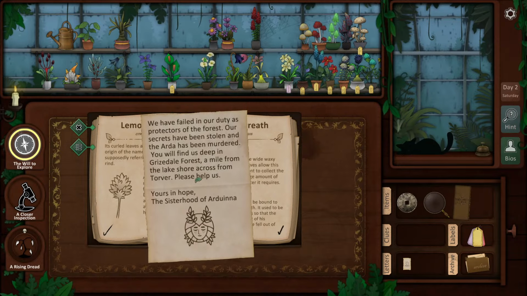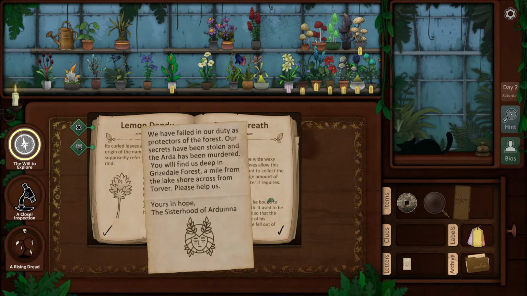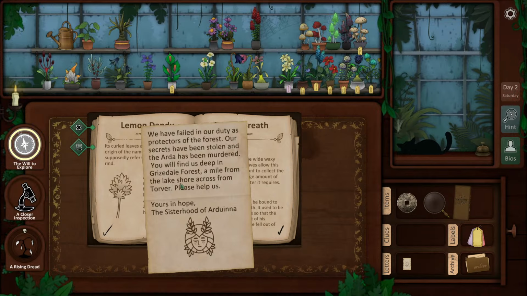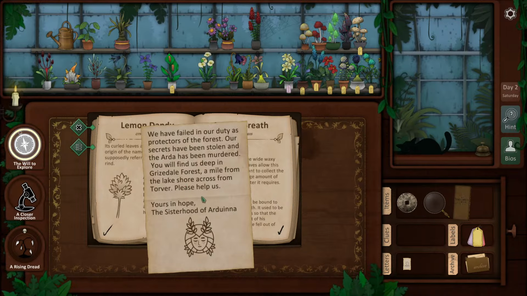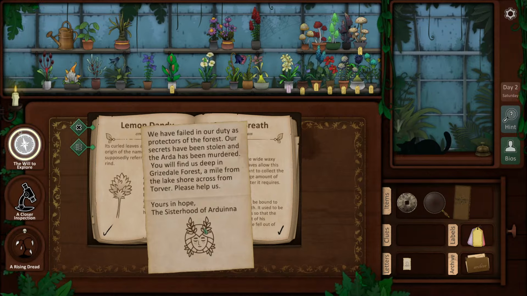What do you say? We have failed in our duty as protectors of the forest. Our secrets have been stolen and the Arda has been murdered. You will find us deep in Grisdale Forest, a mile from the lakeshore, across from Torver. Please help us. Yours in hope, the Sisterhood of Arduina?